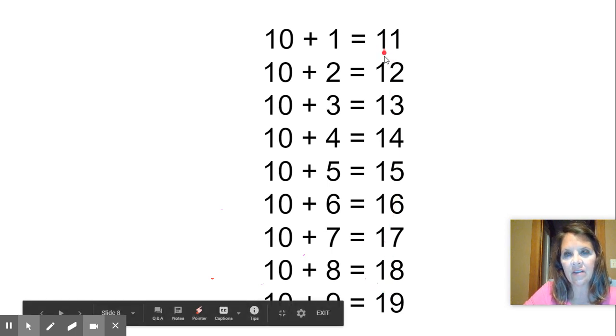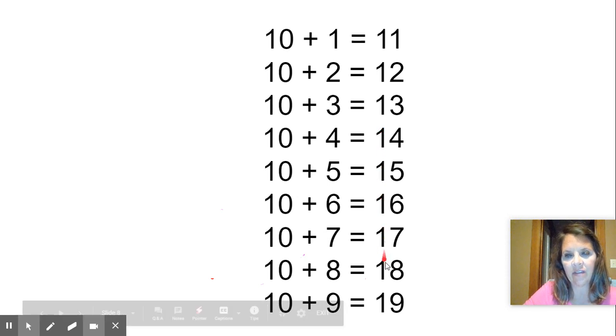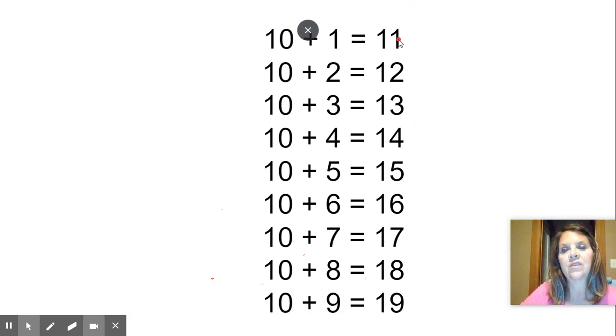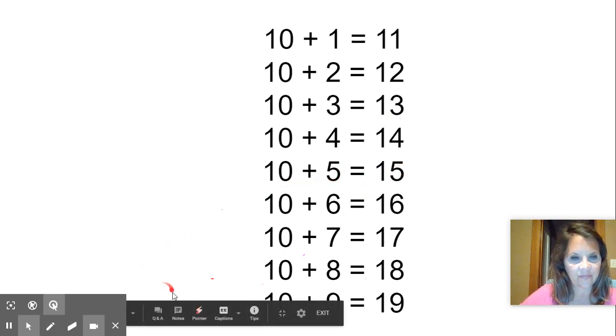Notice here, in the tens place, we have a 1 in all these numbers that are teens. And then in the ones place, the numbers change. They count up by 1. So 1, 2, 3, 4, 5. And notice they match. When I'm adding 1, I have 1 in the ones place. When I'm adding 2, I have 2 in the ones place. If I'm adding 3, I have 3 in the ones place. Adding 4, 4, all the way down. So that is another interesting notice.